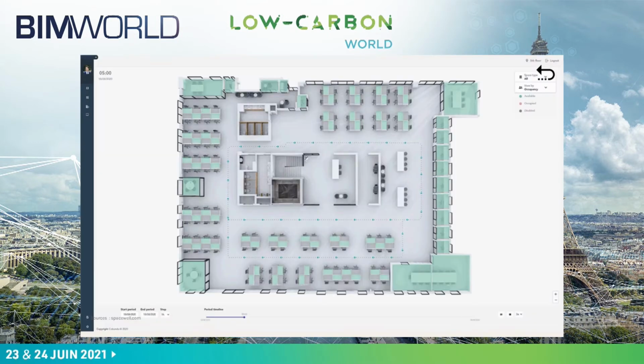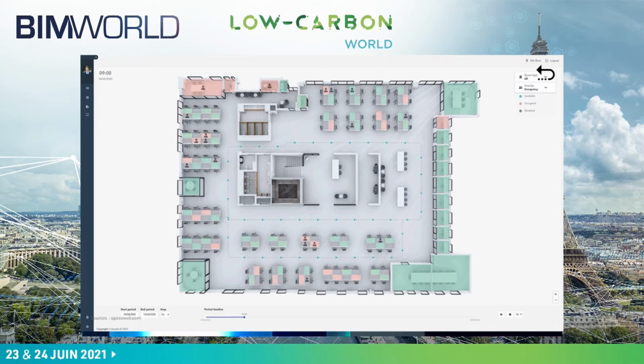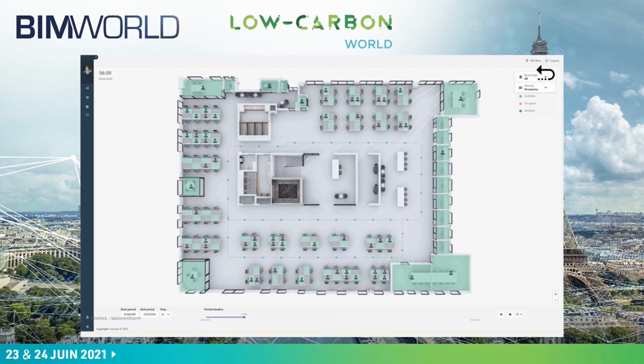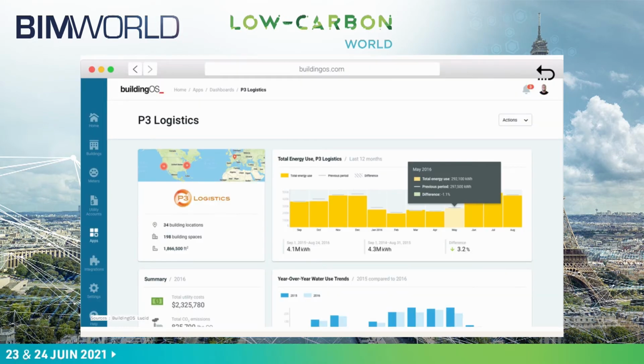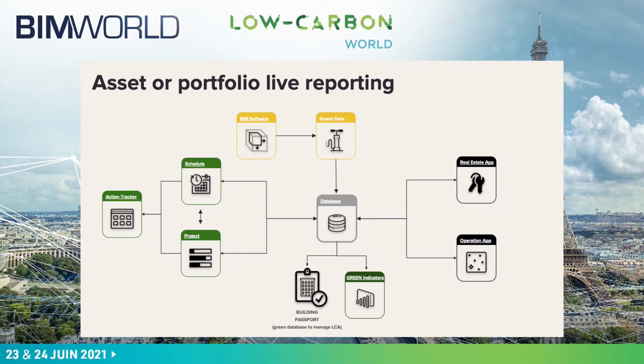For any kind of business needs, for operation, for instance, you will be merging different sources of information. Here, your 3D or 2D information coming from the BIM model, and on top you add your operational layer to manage whatever you need for your business. That's not new, but you can also monitor in a much easier way all your green indicators regarding consumption or carbon weight.